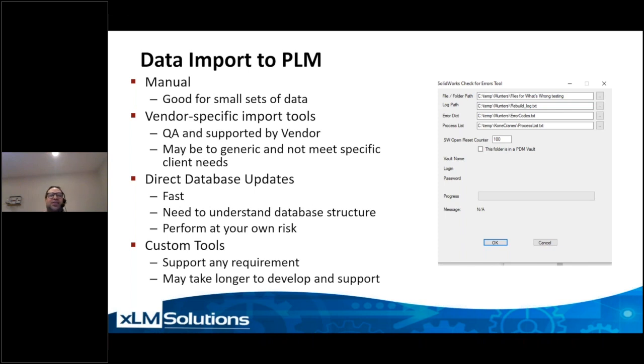So now let's say we extract the data out of the legacy system. Now we need to import it into the PLM system. And there's different ways to go about doing that. One way, and it's fair to say, is manual. Just have maybe some interns or lower cost employees literally copy the data out and import it into the new system. Sometimes a brute force method is cheaper and easier than an automated vendor.